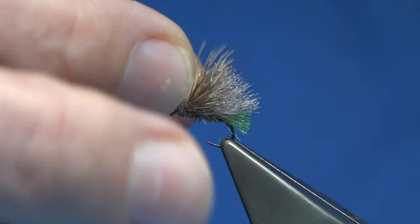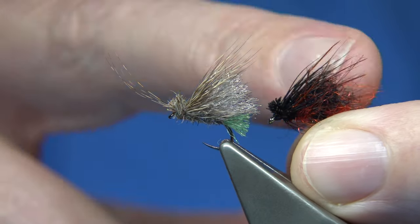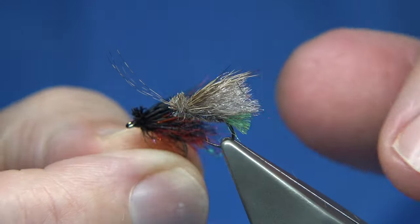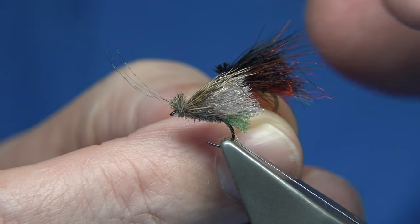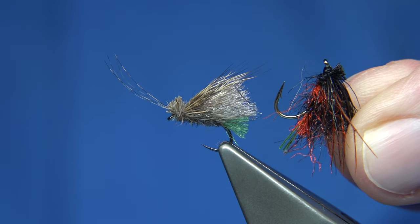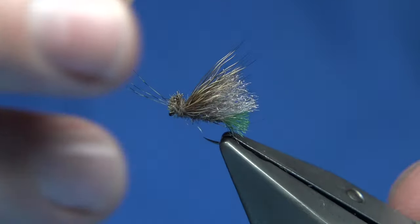This is basically tied in a similar style, using in this case the ultra dry yarn. I've used it for about a season and a half — really, really good. It floats extremely well. It's a synthetic fibre with a natural fibre to give that nice better look. Once you use whatever floatant you prefer, the fly floats. To say it never sinks — if you pull it hard enough and pull it below the surface it will sink, but it'll come back, it dries, and it's straight back out there. It's a great fibre and it suits this style of fly really well.